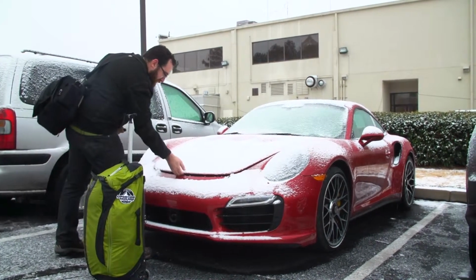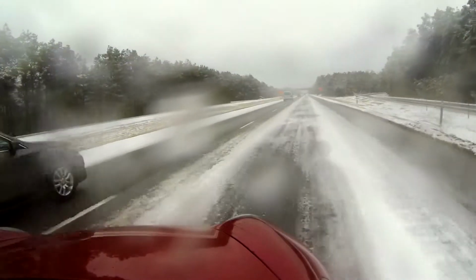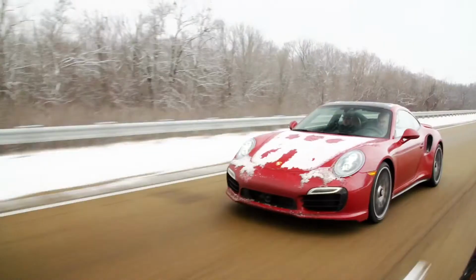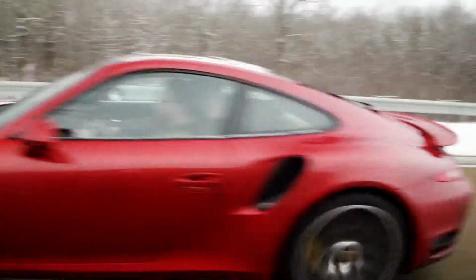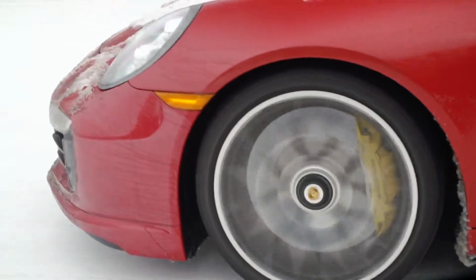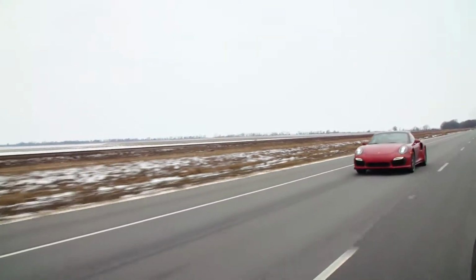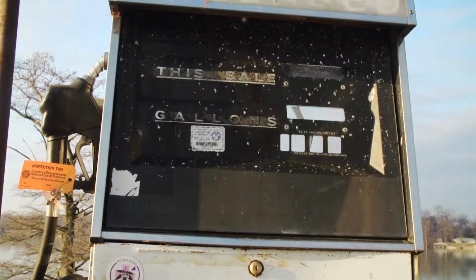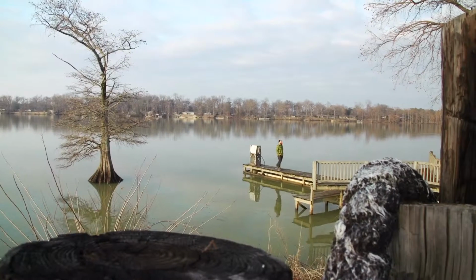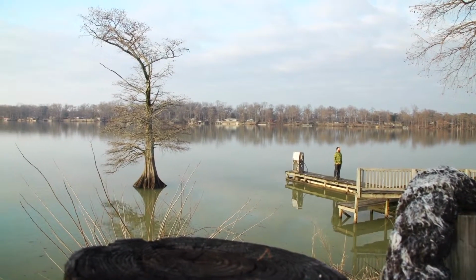Stupid polar vortex. It took most of my skill to keep the car from going straight at just 45 miles per hour. It was time to change plans, and quick. This is one of the beauty parts of a road trip when compared to other forms of travel. You can literally just turn the wheel and wind up somewhere completely unexpected, like the grand city of New Orleans. Almost as good was driving through the beautiful Louisiana countryside along the mighty Mississippi River.